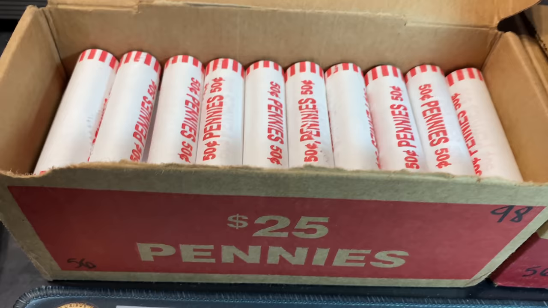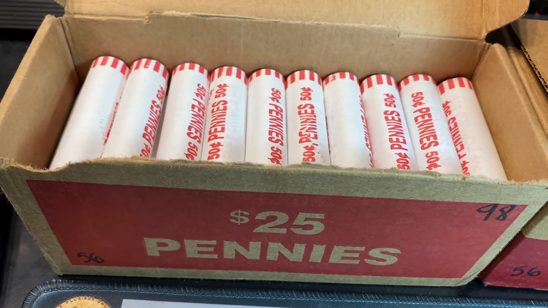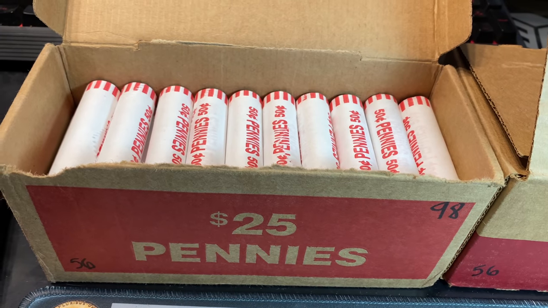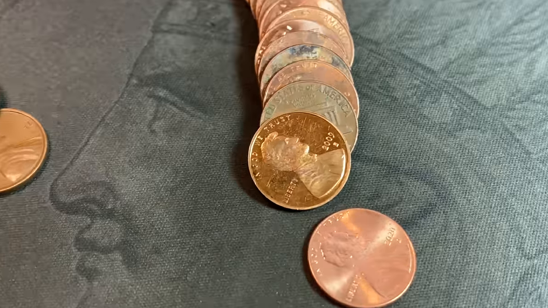Well, I'm going to have a pretty good find here in roll number 10. And yes, we're already on roll 10 because we have found no wheat cents, only a 69S. But I bring you in because, take a look at this.